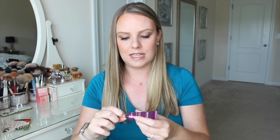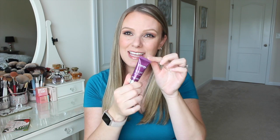Okay, first thing is by the brand 111 Skin. Haven't heard of that brand before. This is a recovery eye cream. No? Just recovery cream. I don't know why I thought it said eye cream. It says it's a nighttime cream, so you apply it on your face after cleansing and toning. Let's see if there's a scent to it. No scent to it, which is really good. This is an itty bitty sample. I feel like I would get maybe 4 uses out of this.